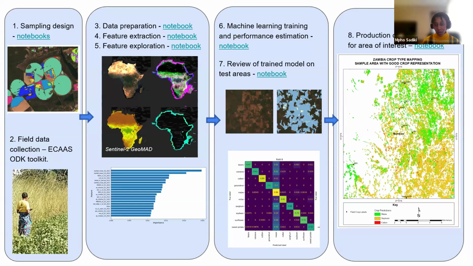And this is applicable to any part of the continent because we are leveraging already existing satellite imagery and derivative products that we have hosted on the Digital Earth Africa platform. And we also make available the sandbox, the cloud computing environment that allows you to actually run these for any part of the continent.